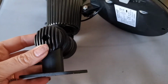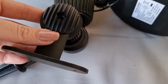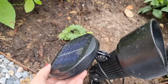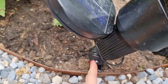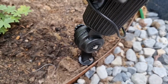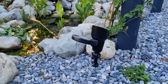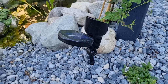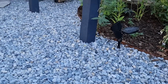That's the wall mounted one, and you angle it and screw it in with this part. You can angle the actual solar panel to where you want, you can move the light to where you want, you can put the stake in the ground where you want, and it's super flexible. I didn't want a set of 4 that were connected by their cabling. So I've placed mine at the bottom of my archways, and they automatically turn off after 7 hours.